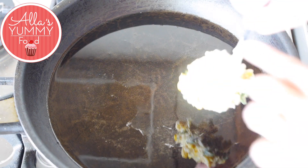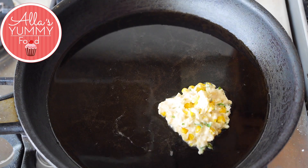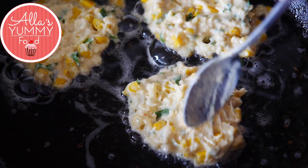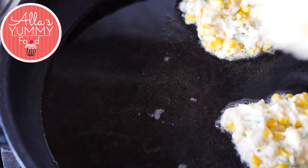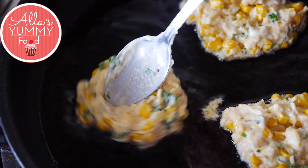I have prepared a pan with some oil, and you want to make sure the oil is nice and hot before you place your corn fritters. Add your fritters and they should sizzle away — you'll hear that sizzling sound and that delicious smell coming through your kitchen. Fry them for about three to four minutes on each side until they start to go golden.